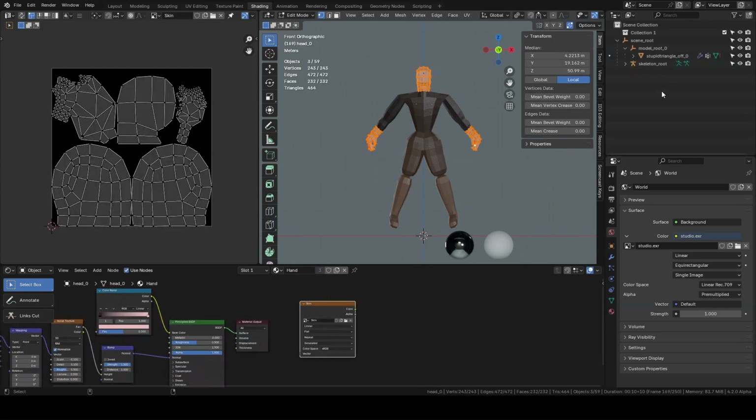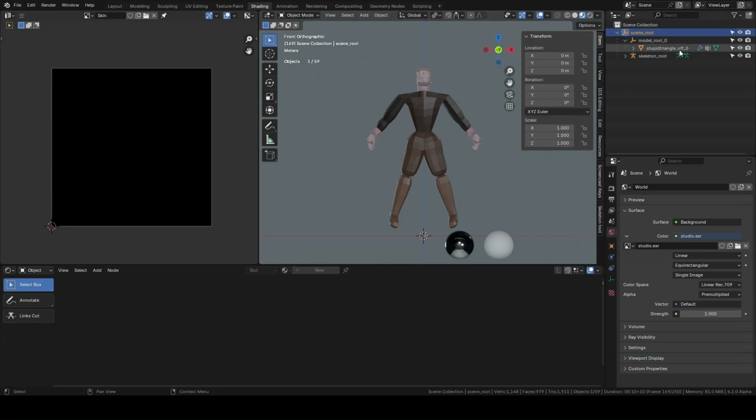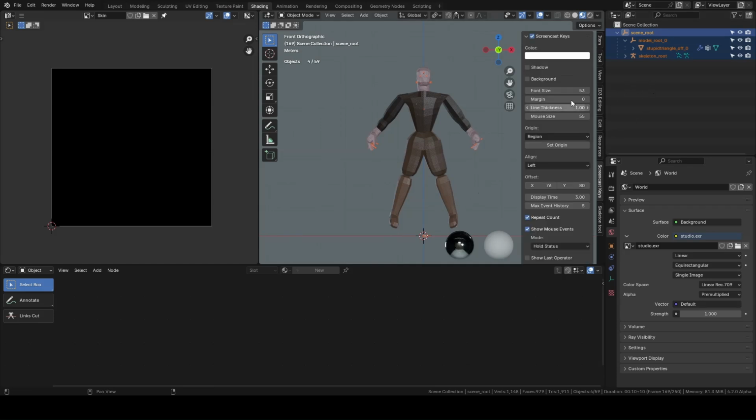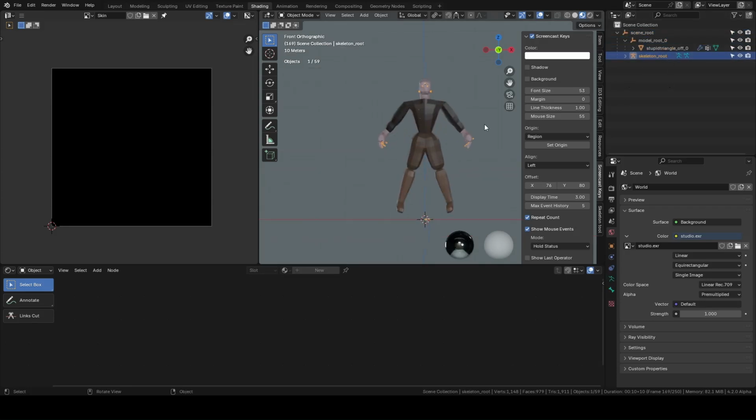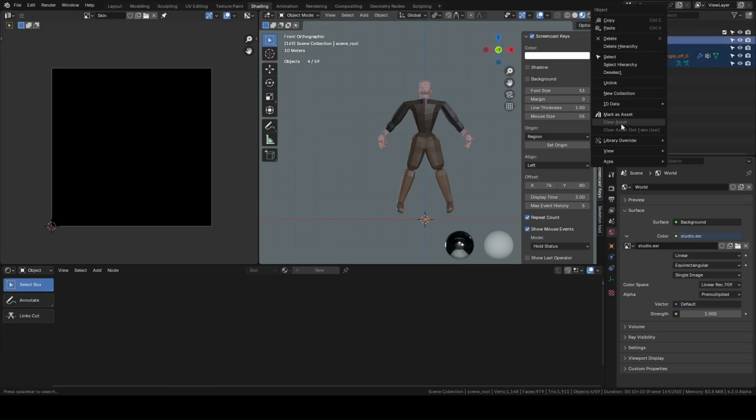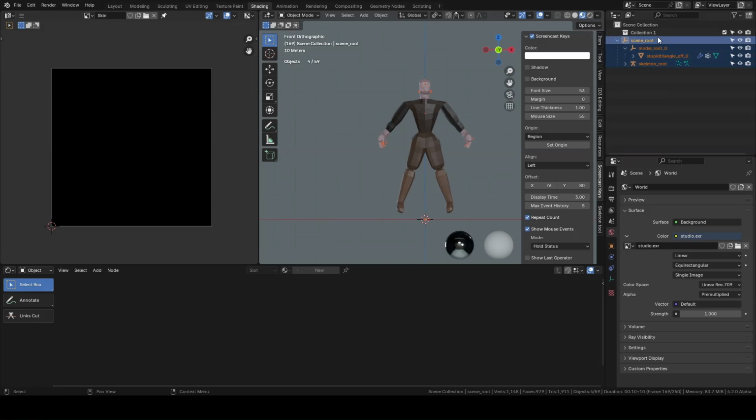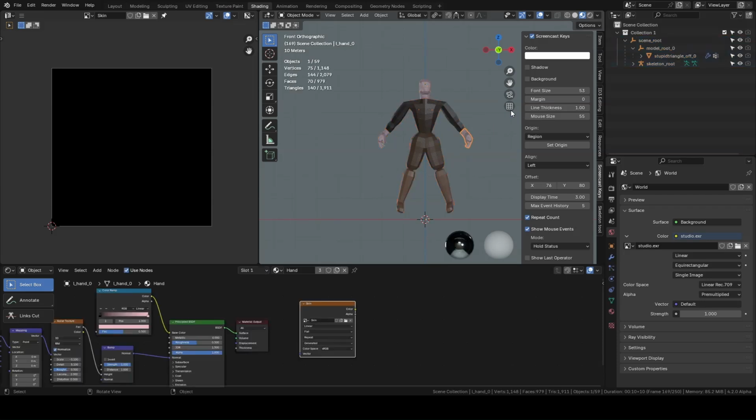I don't know what happened now. Okay, nice. Right, I was in object mode. Screen tag is on, yes, it is. We go here, select hierarchy and set it into the collection. So now I can only render the parts that I want.